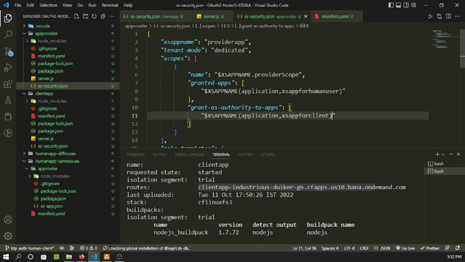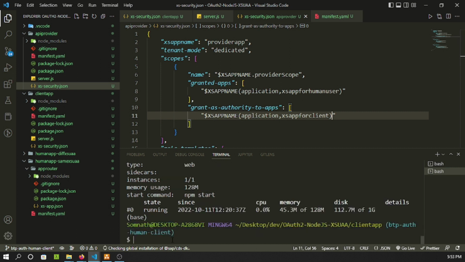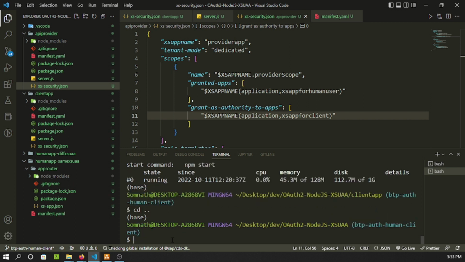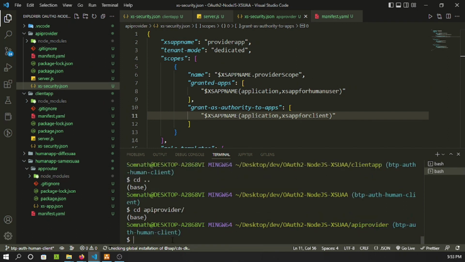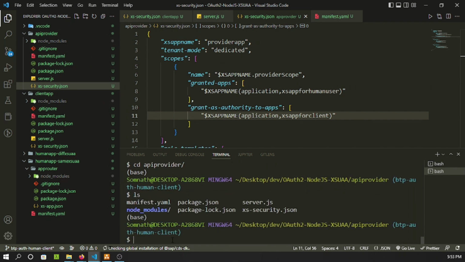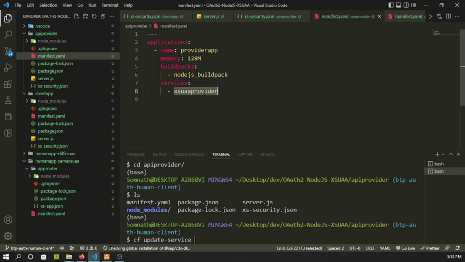But once we save it, similar to last time, we have to adjust it. So cd API provider, we have this access security. So cf update-service, again we have to update this. Our XSUAA instance is the XSUAA provider, with -c access security. So this is our updated one.